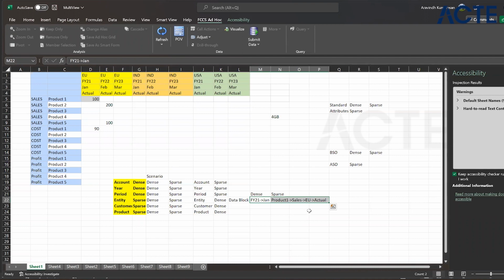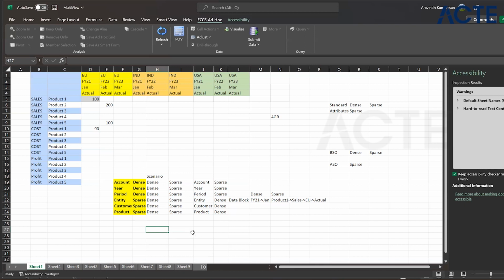But in aggregate storage, we don't have the dense and sparse concept. All the members are considered as sparse dimensions. And also, it won't create any data block. If you want to store the data in ASO, it will store it as data slices. It will store the data in the buffer. It allocates some buffer size, and in the buffer it will store the data. We call it data slices. It will create multiple data slices for each load. Later we can merge those data slices, and if there are any zero records, we can remove them.